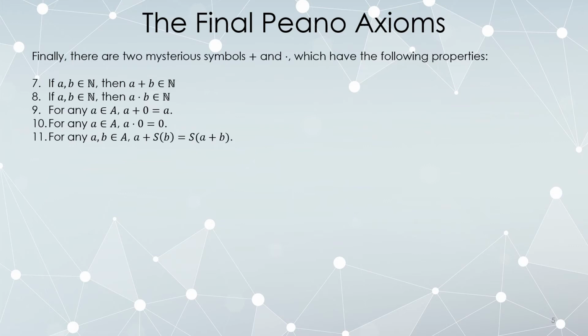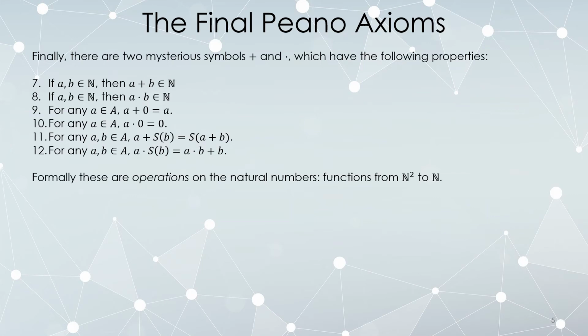We also want to establish how these functions interact with the successor function. Now here's one. If I add a and the successor of b, what I must get out is the successor of what I would get if I had added a and b together. a plus the successor of b is always the successor of a plus b. a times the successor of b, on the other hand, is a times b plus a. These two axioms give us interactions between how addition works with the successor function and how multiplication works with the successor function.